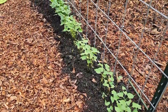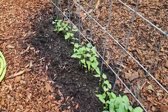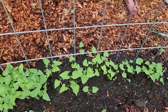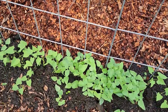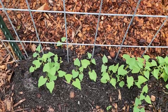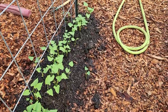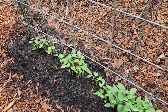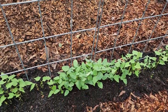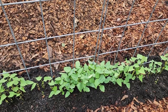Look at all the beans! I didn't expect all of these to germinate. I had pulled some beans out of some pods that were over-mature as I was snapping my beans for canning, and decided that I would plant another round of beans. So most of these are pulled beans — in the center there where it's the thickest, those are actually long beans, so it'll be really interesting to see how they do up here in the main garden.